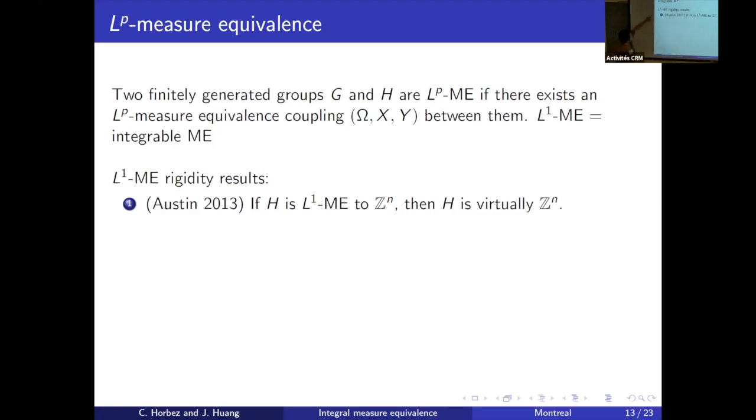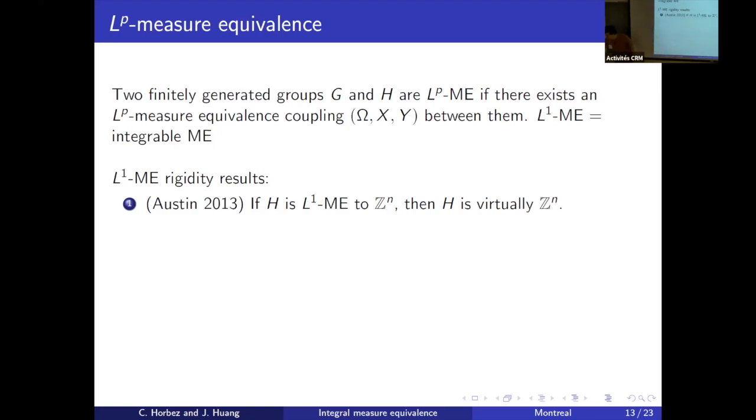Notice that in the definition of L1 ME, I have to take finitely generated groups because it has a reference to the word metric on both groups. That's a small difference from the definition of ME, where we just require countable groups. This gives us hope that it's possible to do something in right-angled Artin groups. Before, we said the problem with right-angled Artin groups is that we can replace each Z by any amenable group and still stay in the same ME class. But here Austin says you cannot do this if your group is Z.